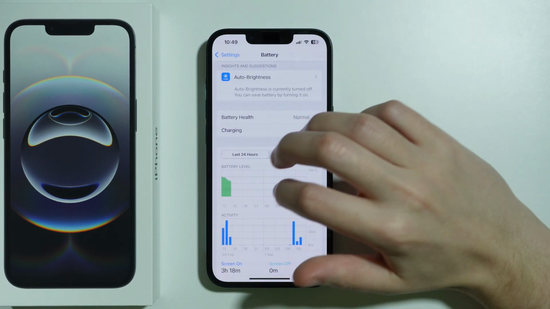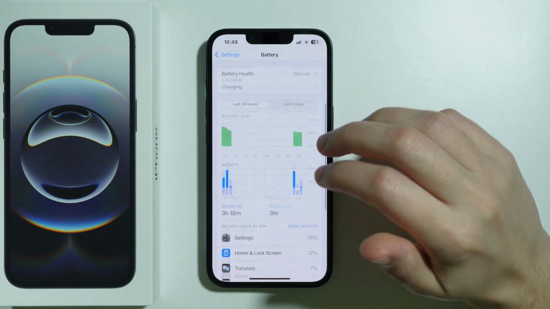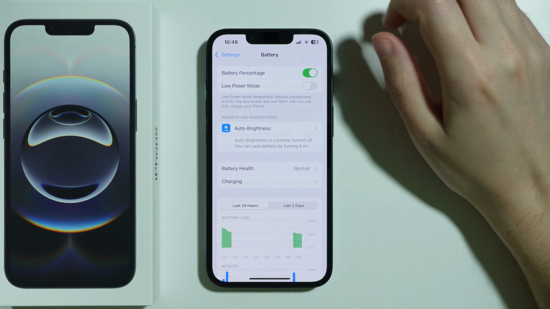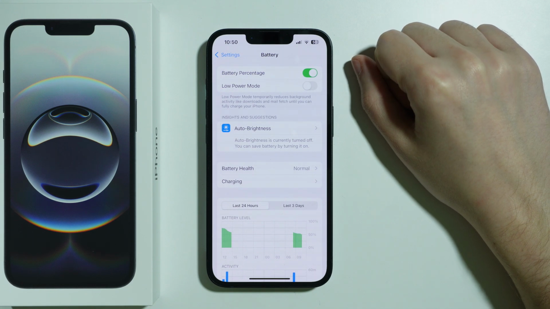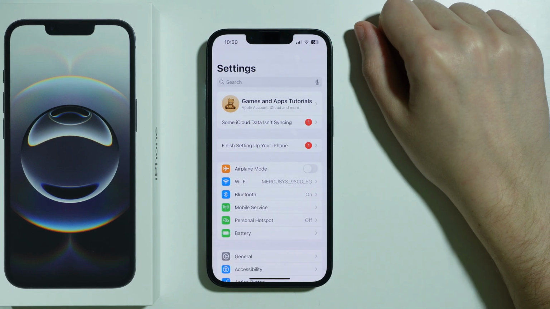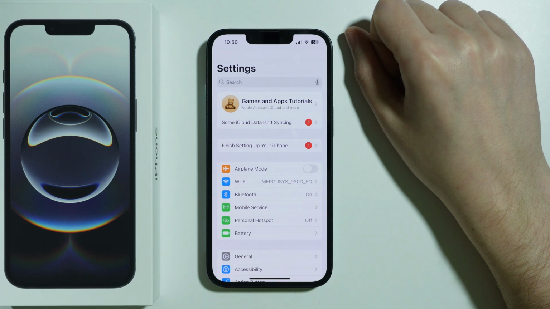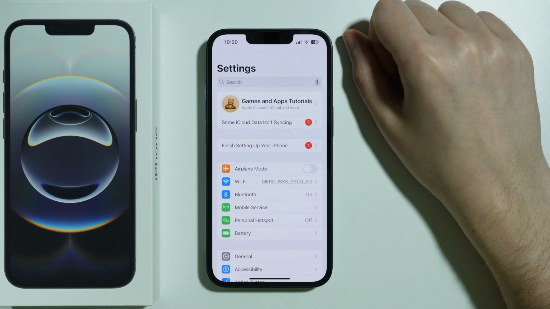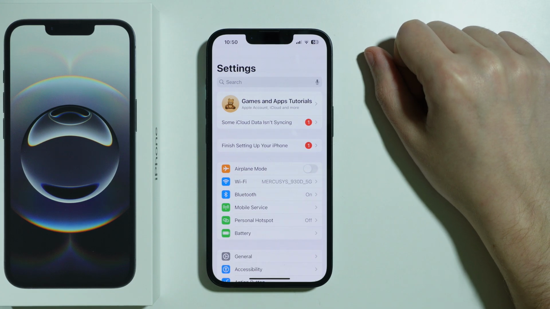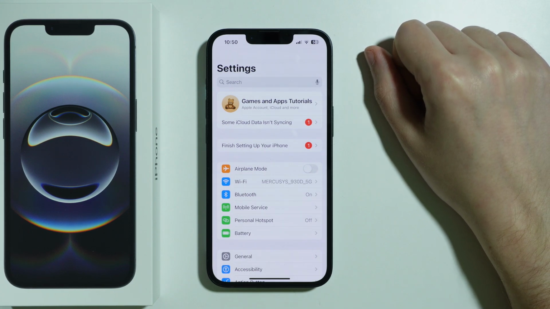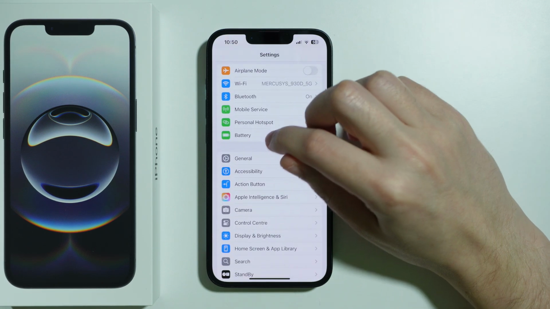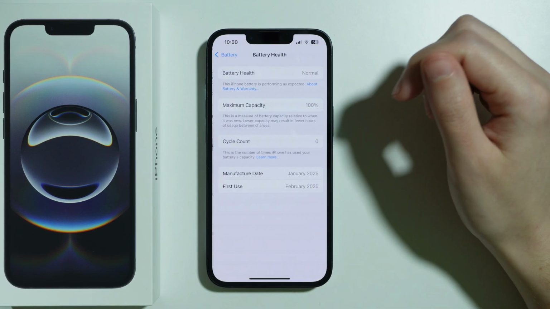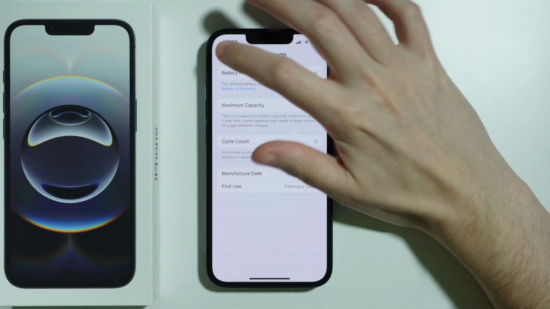Now, these are the most things that we can do on the iPhone in order to prevent the battery aging. Of course, the usage of the phone matters as well, and mostly the charging, because if we charge a lot and we drop below 20%, for example, quite often, or we charge more than 80%, while it won't happen immediately, after some time the battery aging will be visible, and you will notice it, for example, in the battery health, where the maximum capacity will drop.